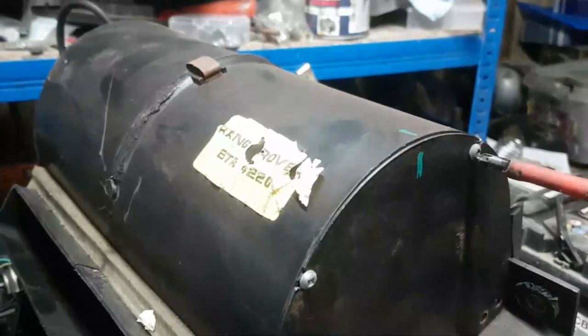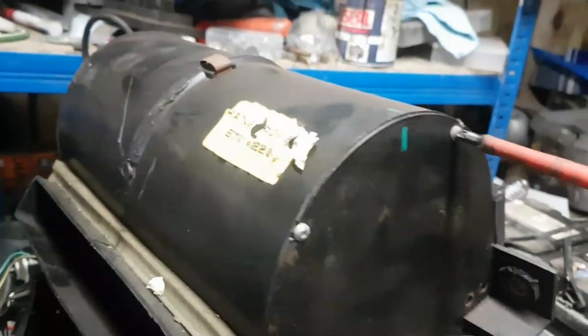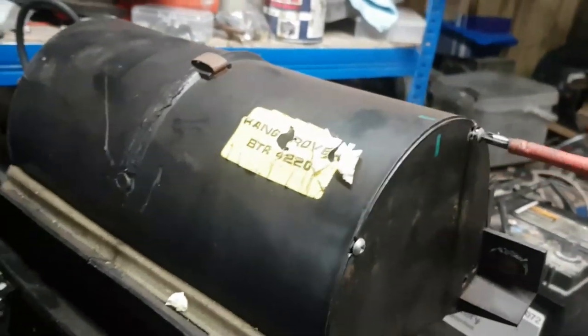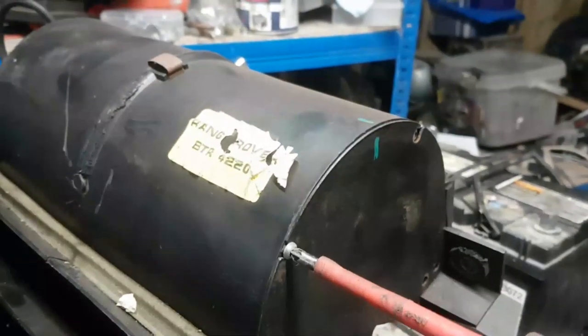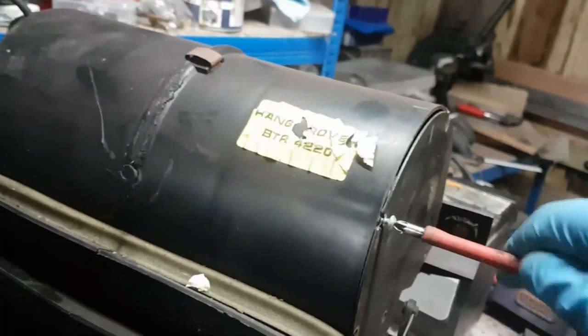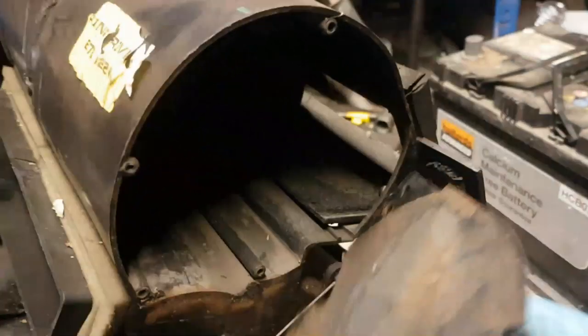Oh my goodness. It's nice to be tucked up this end of the workshop, out of the way of Storm Kira. What happens if you ever get a storm named after yourself? I mean, my missus, we do actually, I nickname her Hurricane because she rushes around like a mad thing all the bloody time.